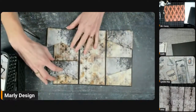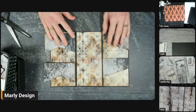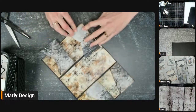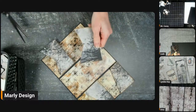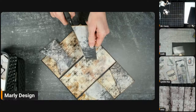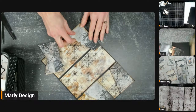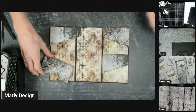And why am I also adding similar pockets on the left and on the right? Well, that is because I like symmetry and also a matching look. And when you match your things, the look is also right away very cohesive. And that is what I am aiming for right now.